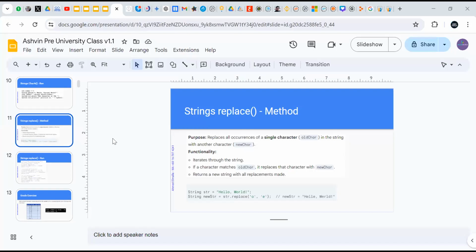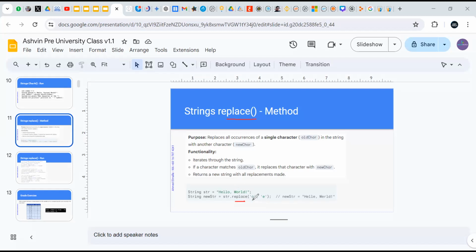Okay, so there is another function that we try to find here or learn. Strings have a lot of functions that are very important. One of these is replace.